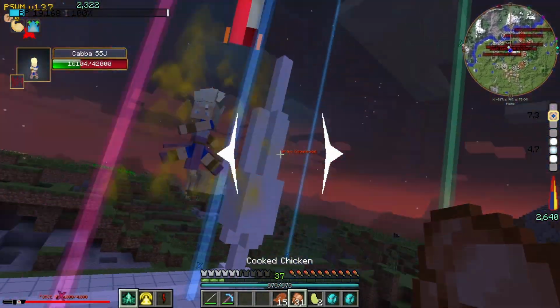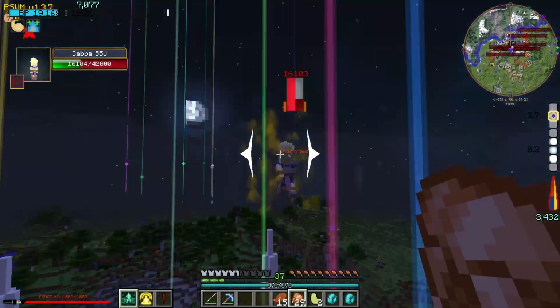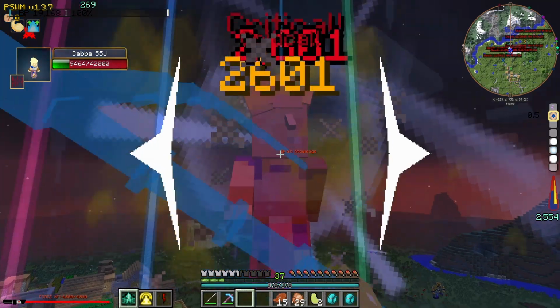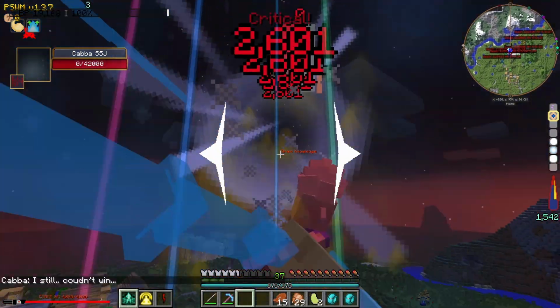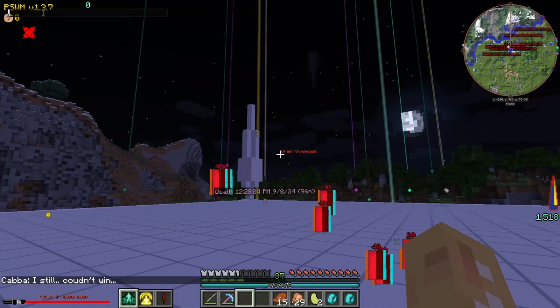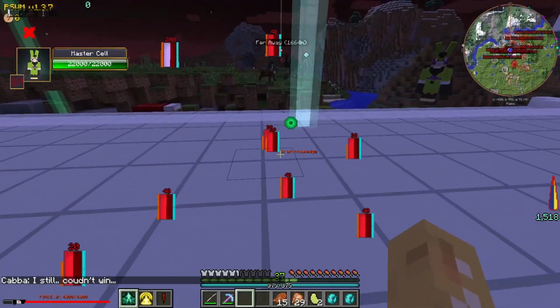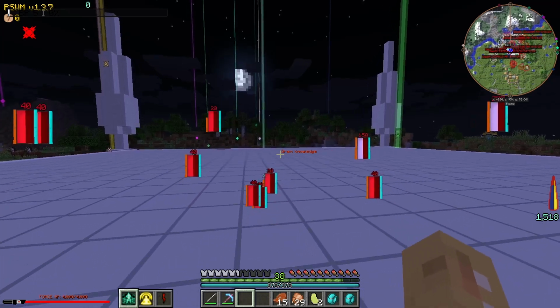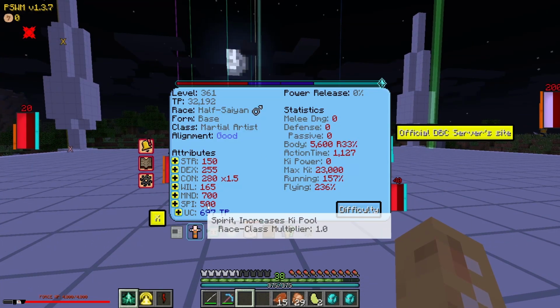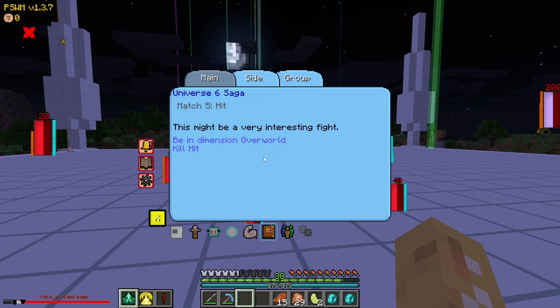Sapphire Blast. I mean, I've won this fight, if I take it a bit more seriously. Got you. I still couldn't win. I ran out of Ki. Ki, it's always Ki. That's always the problem with every fight. I need to get like 1,000 spirit at this point. I just can't keep up.